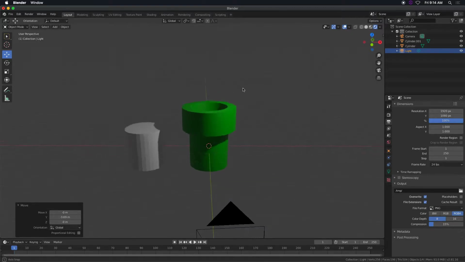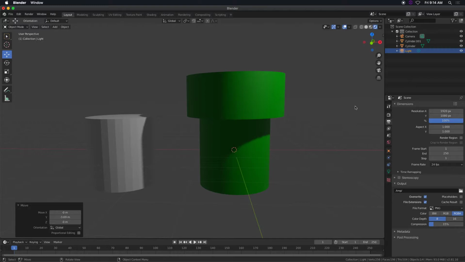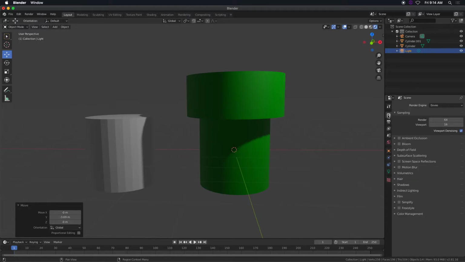All right, and let's talk about Eevee. First is the first tab. It looks like a DSLR or an SLR back camera. You see it right here? So this is your first tab, okay? And the render engine right now is called Eevee. I can switch this to Cycles, all right? So let's explain what is the difference between Eevee and Cycles.